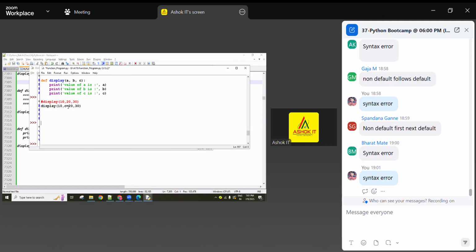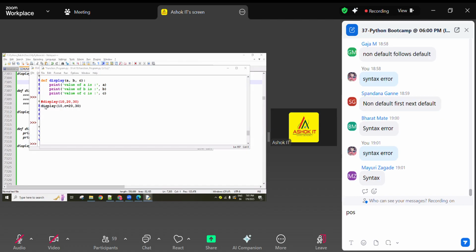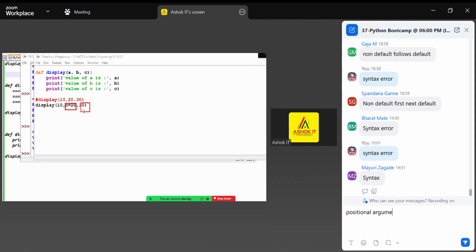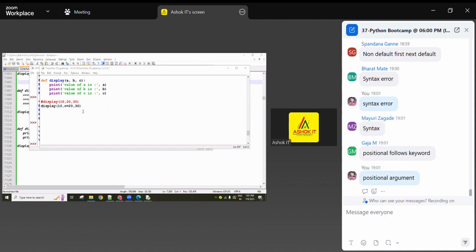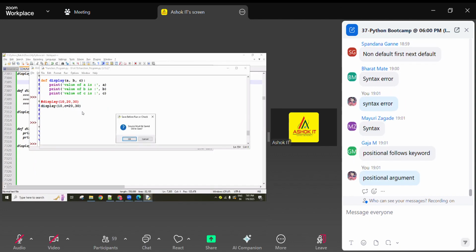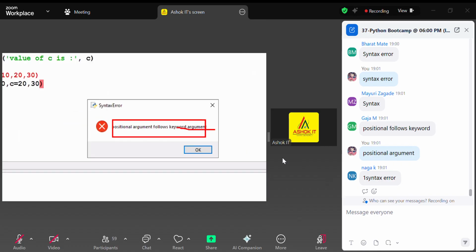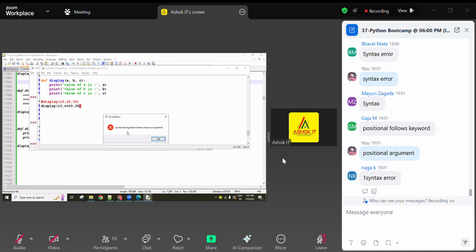A value 10, B value 30, C value 20 are wrong. Again, here also you're going to get a syntax error. After the keyword arguments, a positional argument is there. So this also returns a syntax error. See: positional argument follows keyword argument.